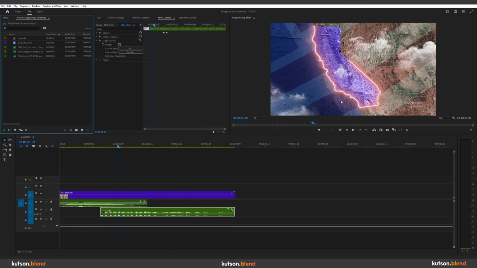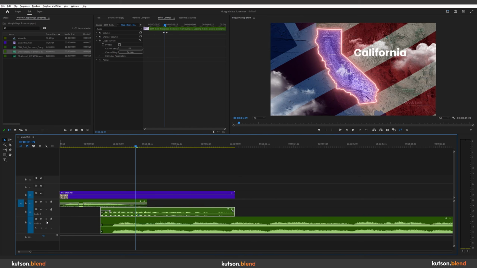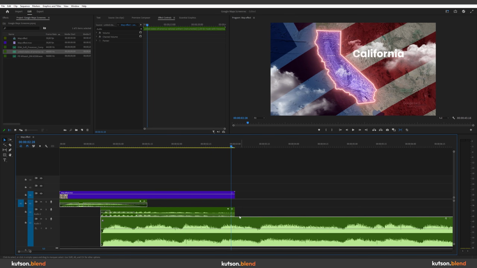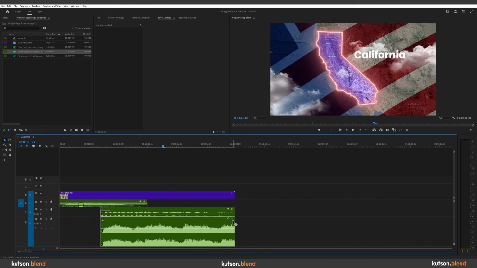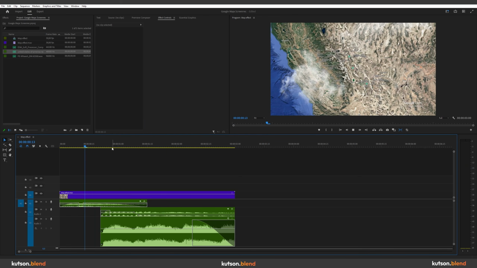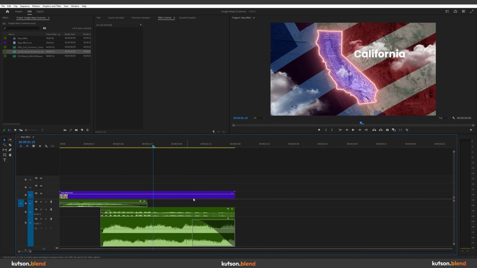And what else we can do is add the United States anthem. I don't know. Let's move it here. Yeah, all good. Cut it here at the end. Let's do a fade out. And I don't want the anthem to be so loud and so present in this case, so I want to filter this out.